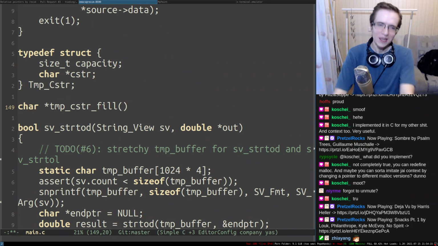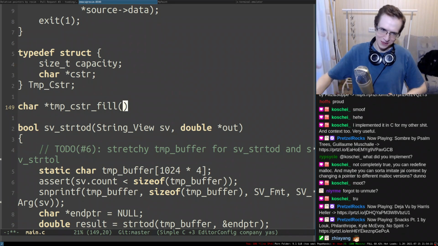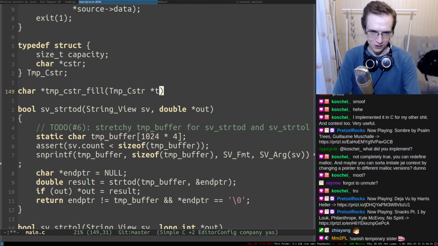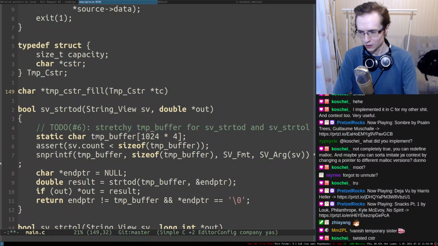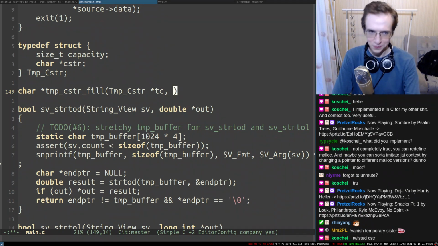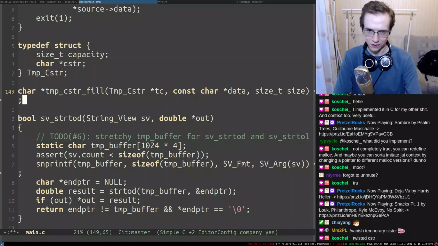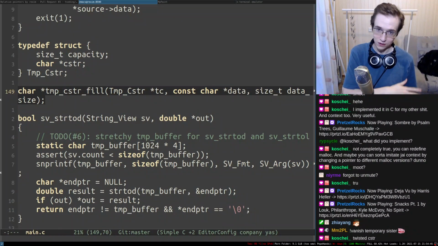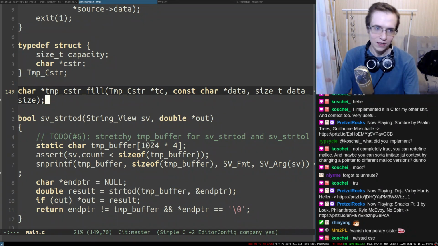Well, you're filling it up with data, so you have a temporary C string and you're filling it up with some sort of data. You accept this thing in here, we're going to call it TC, and then we accept some data and the size of the data, data size. This interface will work with both C strings and string views that have size.